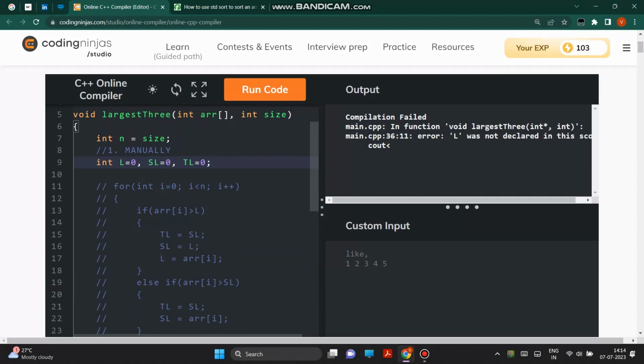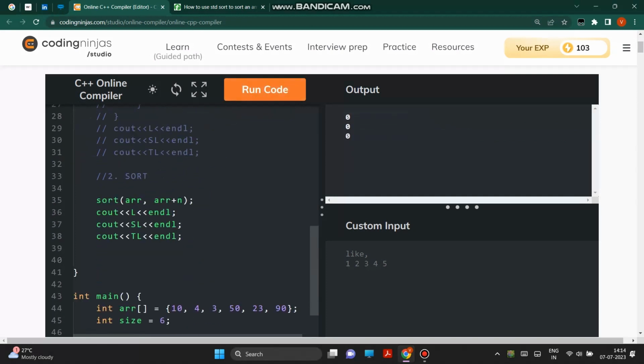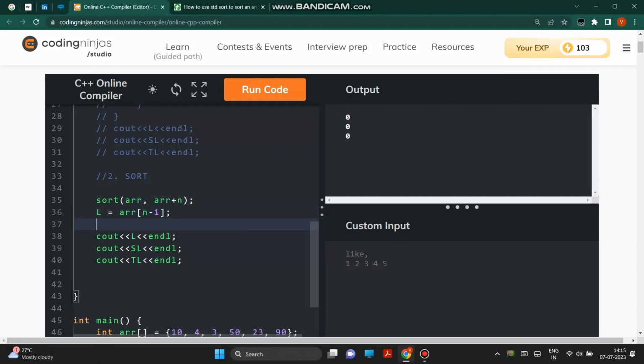Because these need to be declared, sorry, I haven't reassigned them. So L would now be r of n minus 1, then SL would be r of n minus 2, and TL would be r of n minus 3.